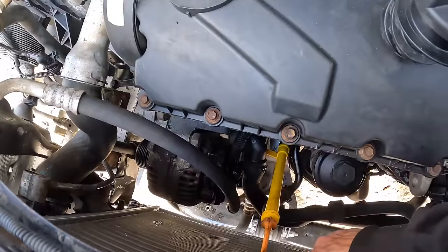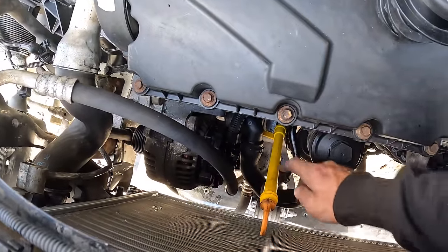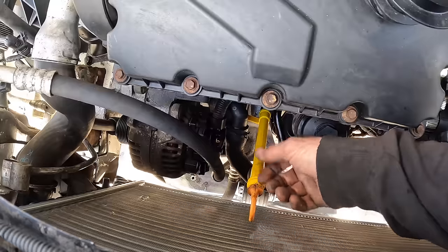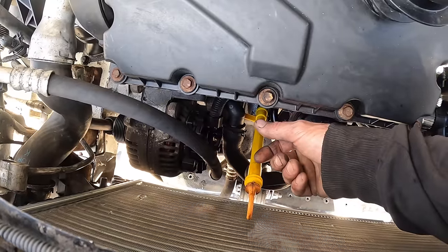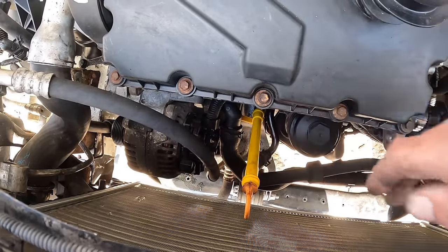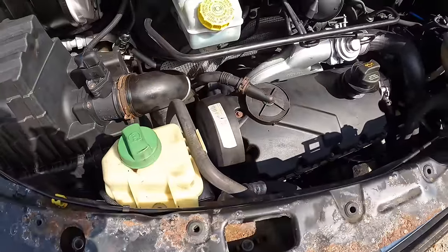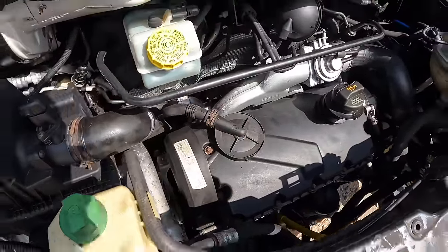Anyway, this is way too close to the radiator. I think I'm gonna heat this up with a heat gun carefully, and I'm gonna bend it in. It'd be nice if it sat in here somewhere. Yeah, well anyway, it is running really good. I am super happy with that, literally, really good.